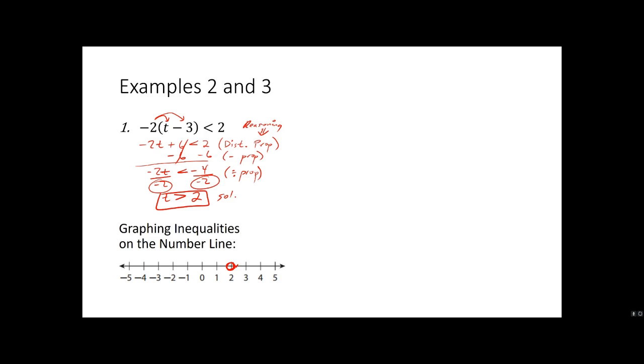Now when we're graphing the inequalities on the number line, t is greater than two, that's our solution. So when we graph it, we go to two. And it's greater than two, but notice how it says not equal to two. So that's why this point is hollow. But it can be greater. Three is greater. My little touchscreen again. Five is greater than two. Four is greater than two. Everything over to the right going onwards is true. Everything out here is false. And here is also false as well.